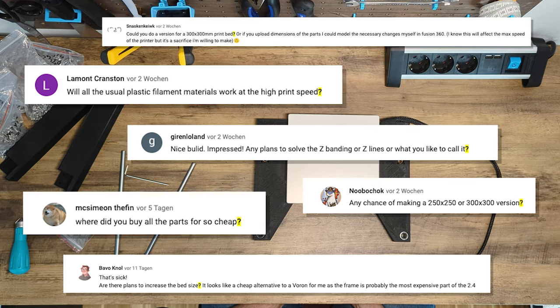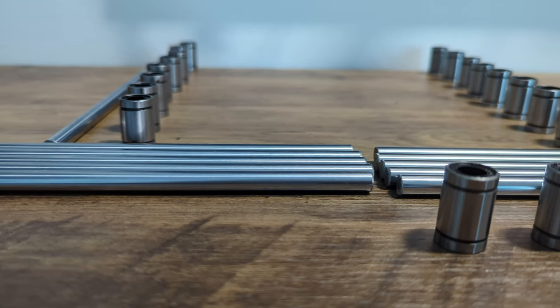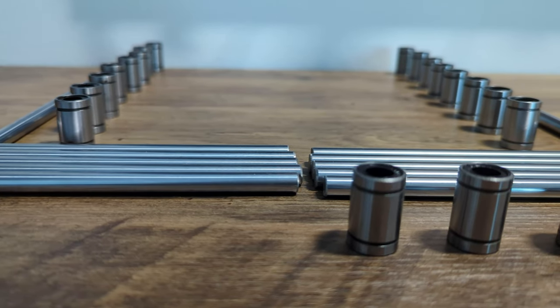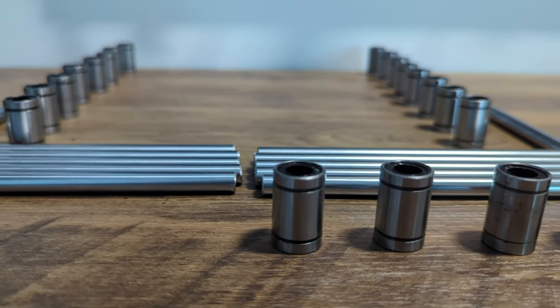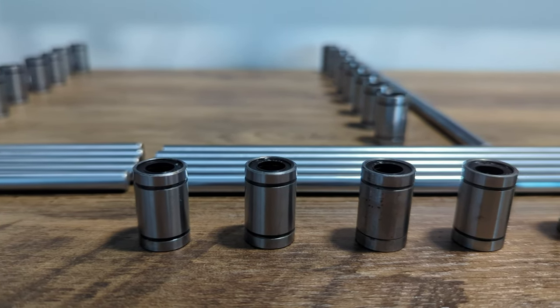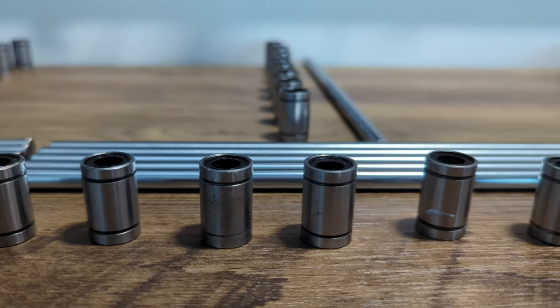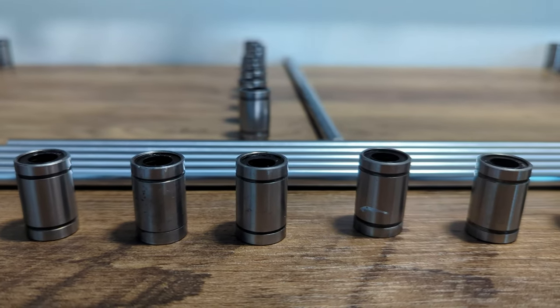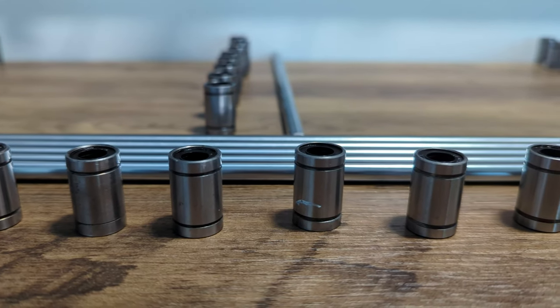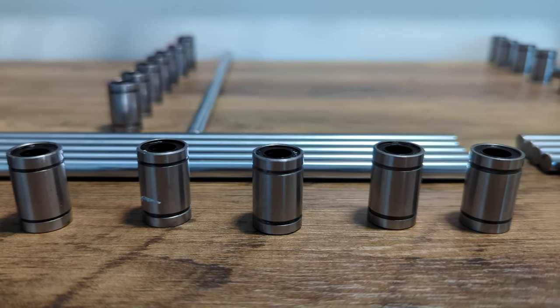Now that you've assembled the print bed, you're ready for connecting the top frame to the bottom. Stop! Not so fast. Remember I said we are using steel bearings for this build? In contrast to drylins, steel bearings require maintenance, which means that we have to lubricate them before we can use them. Most steel bearings are covered in oil to protect them from corrosion. This oil is good for protection, but not a good lubricant. We have to lubricate our steel bearings with grease, so we have to remove the oil first.